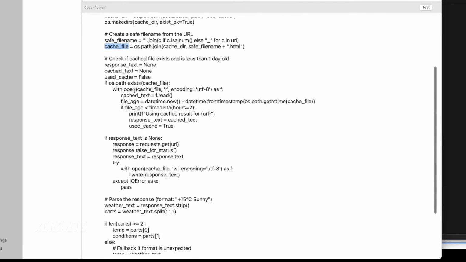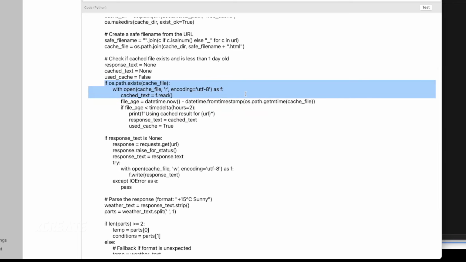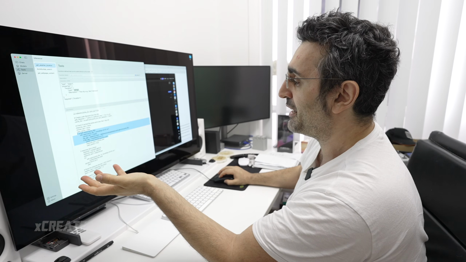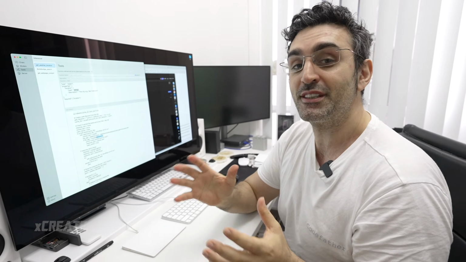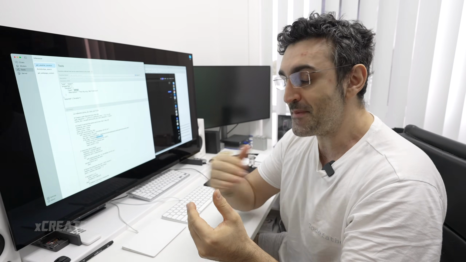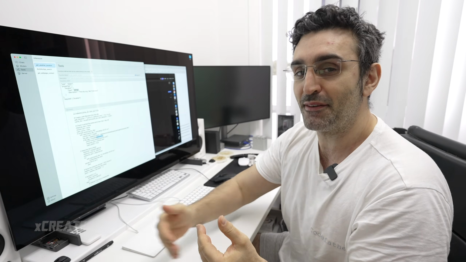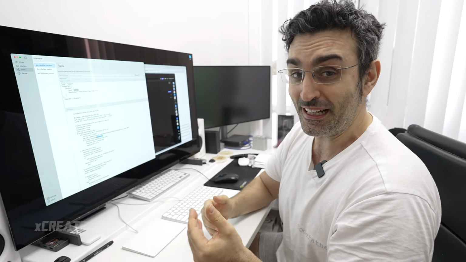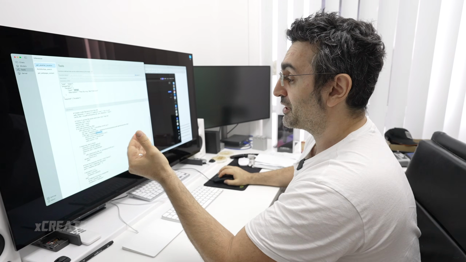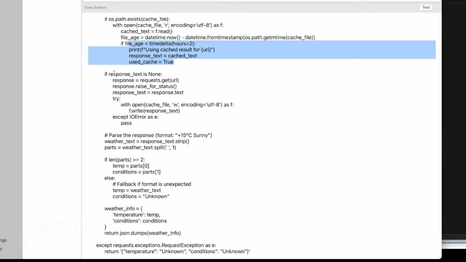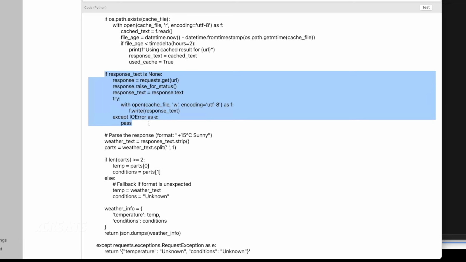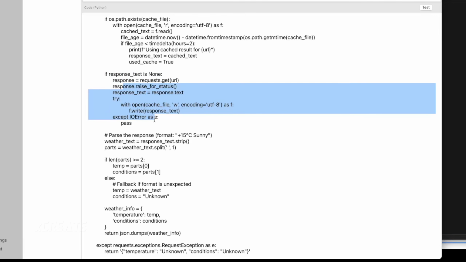It's going to generate a cache file for that URL, and it's going to check over here if that file exists and if it's recent. So if it's less than 2 hours old, it's just going to use that cache file. So you're not going to be constantly making new requests to the internet every single nanosecond, which AI models like to do. It's just going to be using the cache, doing it every two hours. And if there isn't a cache, it's going to go ahead and make that call and save it.